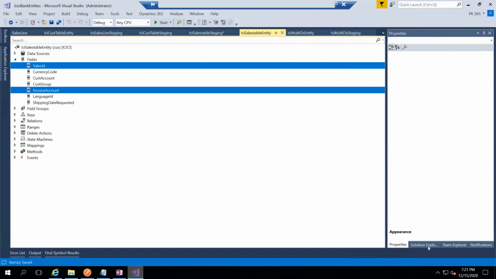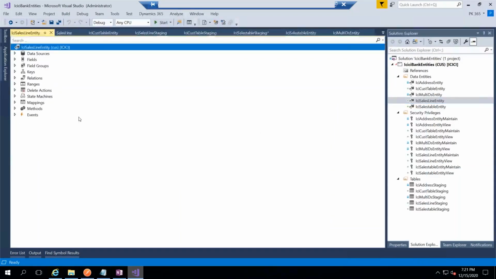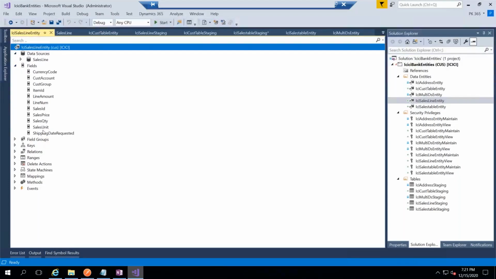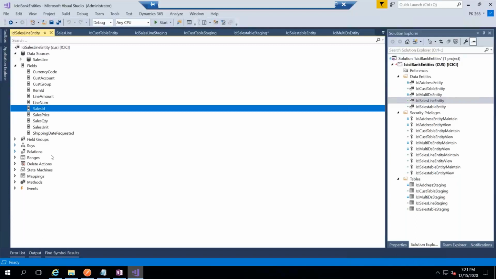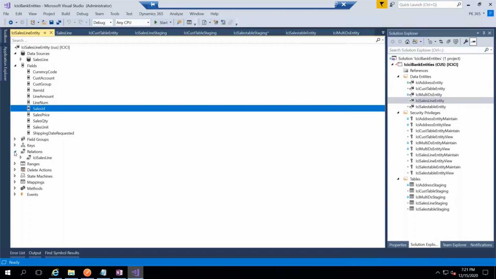Haven't seen it. Let me check. One second. Sales line entity. Open. And let me take the fields here. Oh, you mean to say the sales ID has the relation? Yeah, that's right. That has got the relation between both of them, sales ID and sales line. Okay, so that should be there. You're right. The remaining fields can be removed: the customer account, the customer group, and shipping. This one is there. You're right. I haven't seen that. Okay, done. Now we have added the relations, and then we have the data.